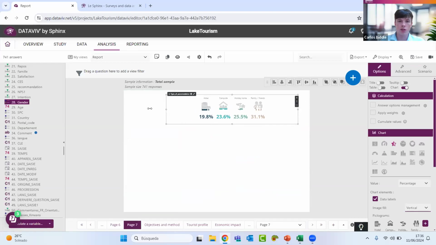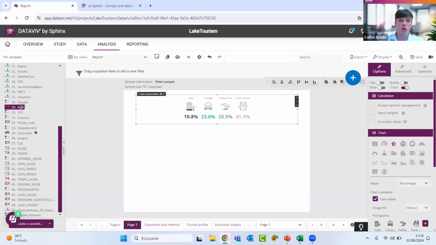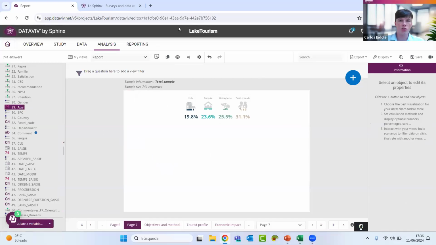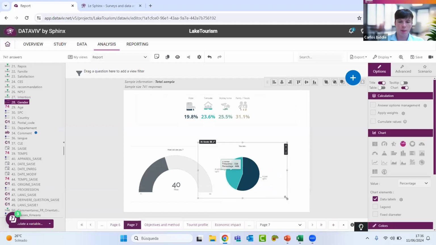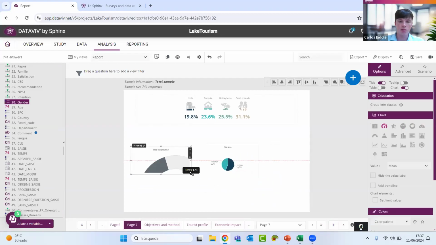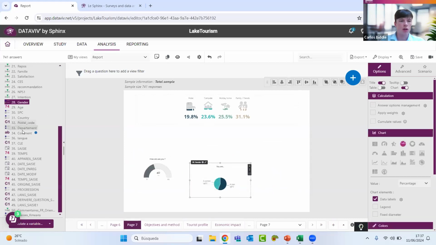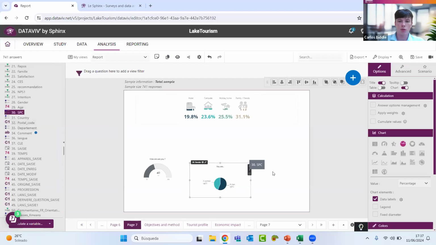And resize this. And I'm going to add some more variables to this page. So age and gender. Resize these. And then socio-professional category.